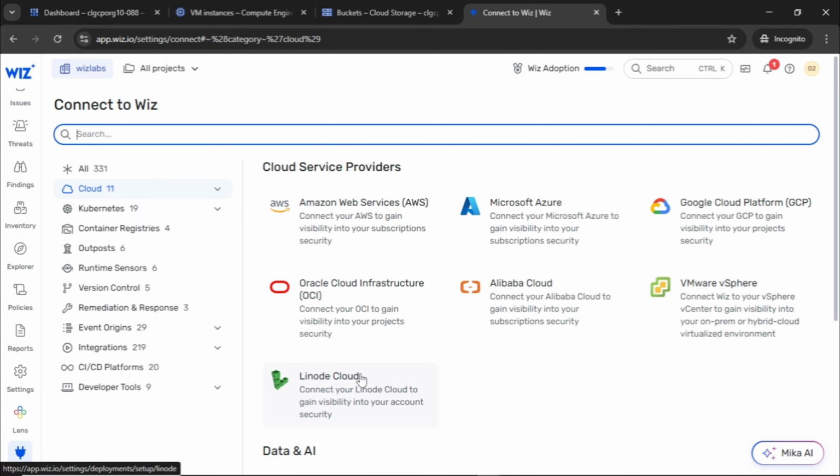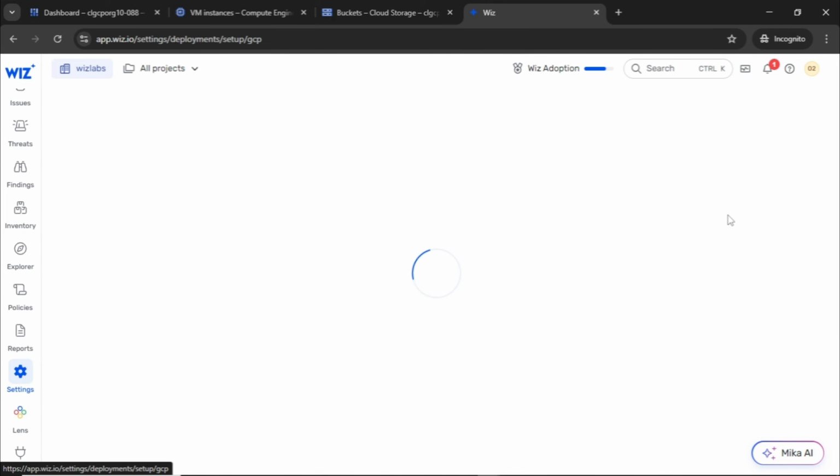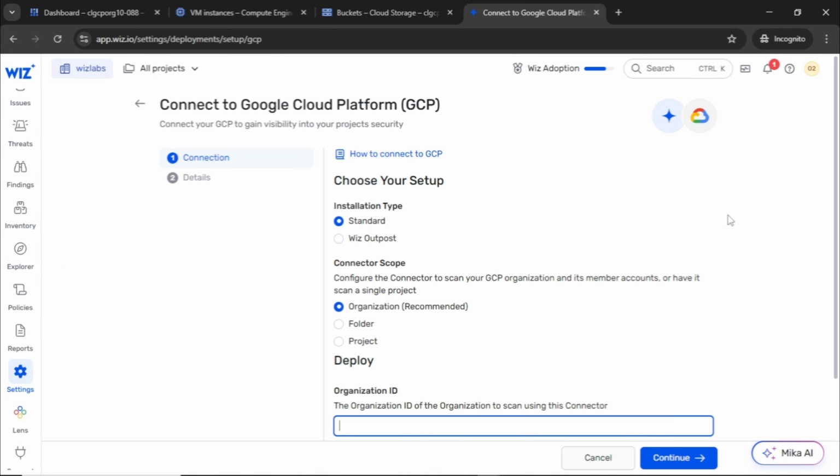We have the Linux Cloud. This is really amazing. We have the Oracle Cloud Infrastructure, the Alibaba Cloud, AWS, which is Amazon Web Services, and Microsoft Azure. We have the Google Cloud Platform, which is what we're going to be working with right now.